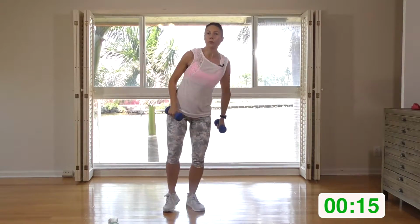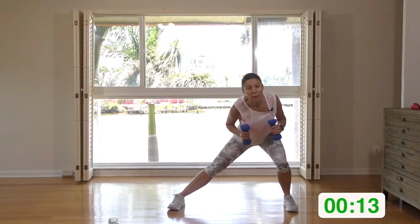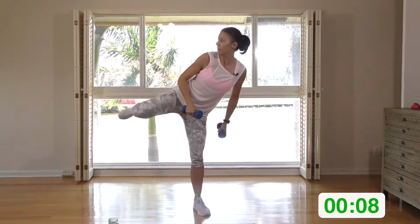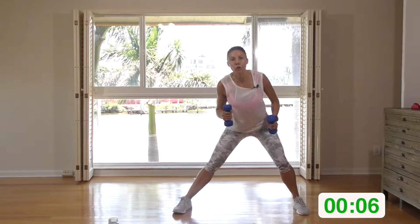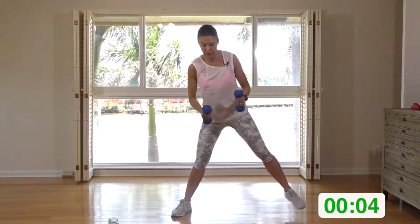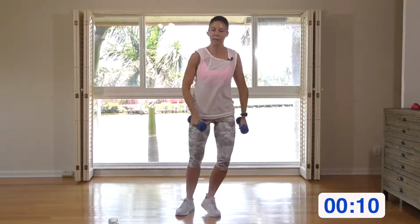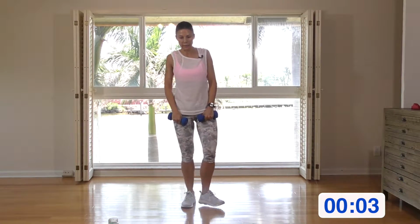And go at your own pace. If you really need to slow it down a lot more, slow it down. Doesn't matter how many you do. What matters is good form. Let's go. Come on, guys. Squeeze out one more. There we go. All right, guys.